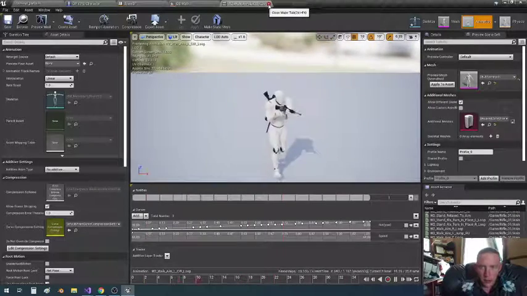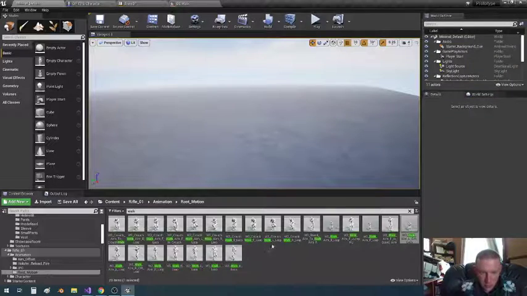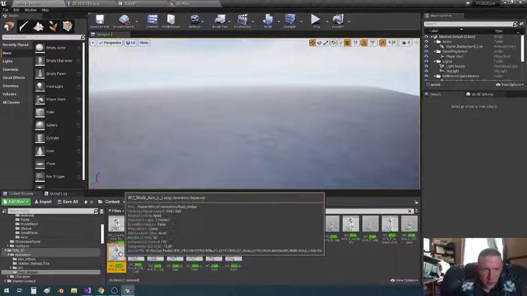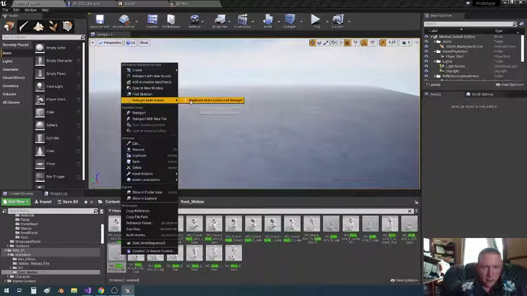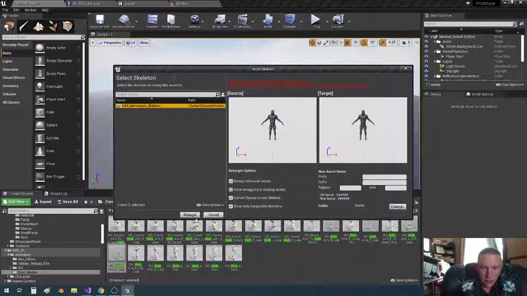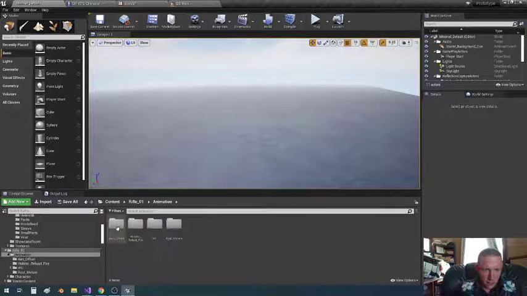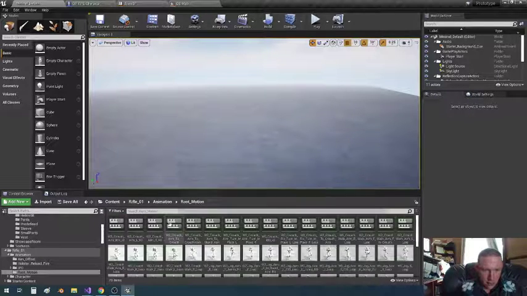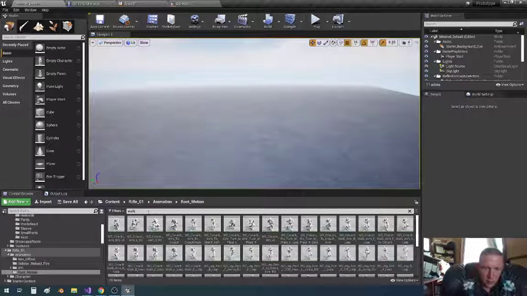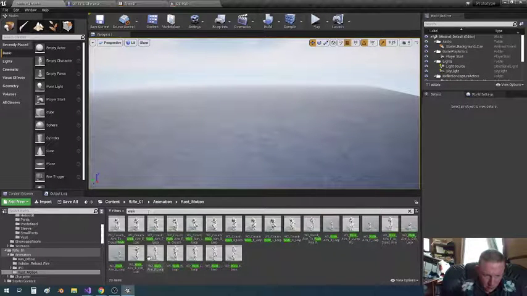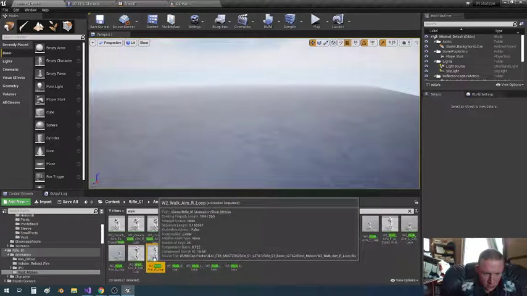Oh, that's kind of what I was thinking. Oh, here we go. Walk left. So, retarget. Target that. From there. So that was walk left. And walk right.